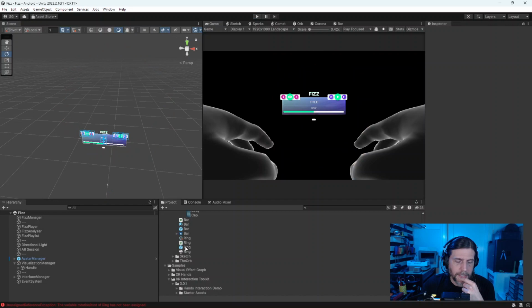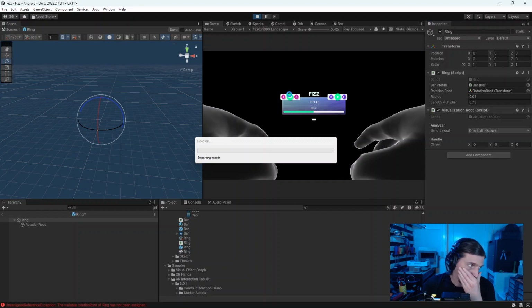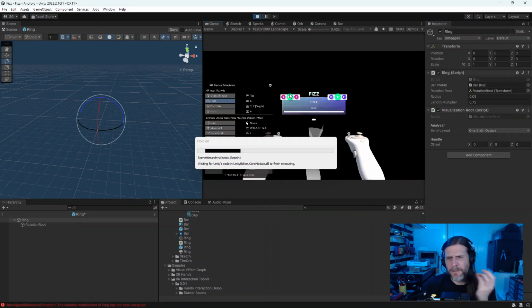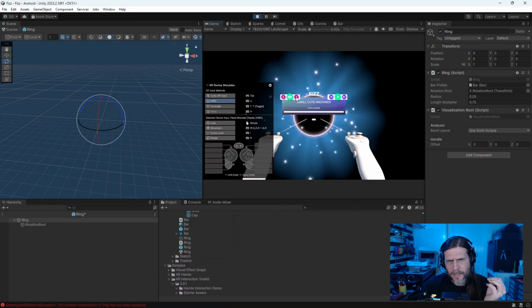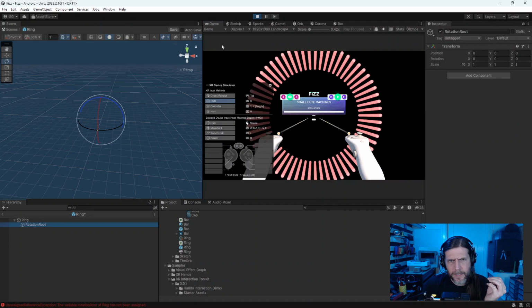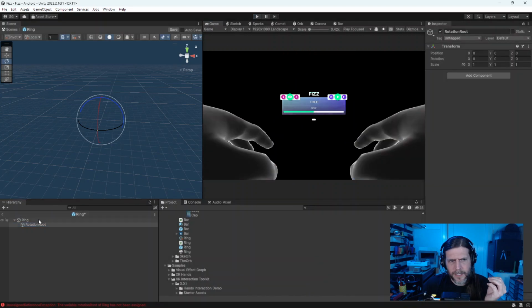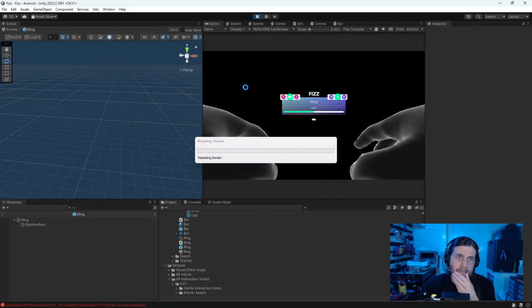We did not assign rotation root. This might spin insanely fast, or it might not spin at all. What's the matter with you? Or did I just not save that? Great. I don't have autosave turned on. There's probably a reason I turned that off, but I don't remember what it was.